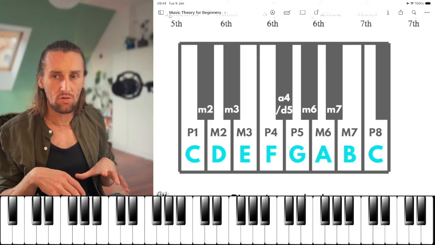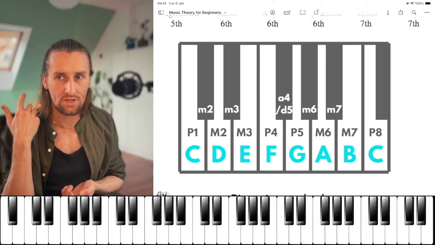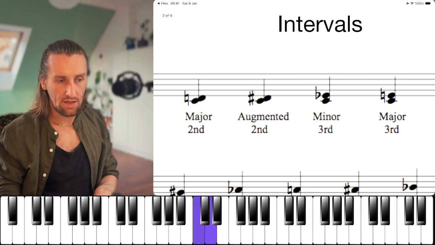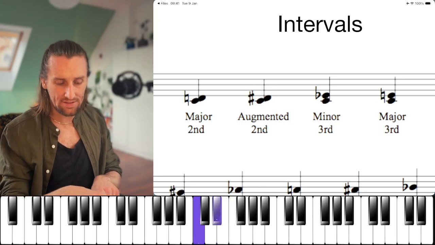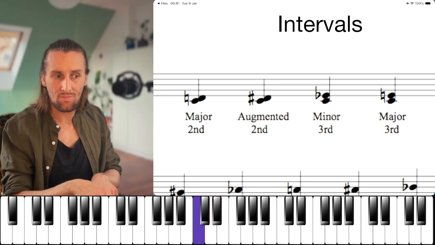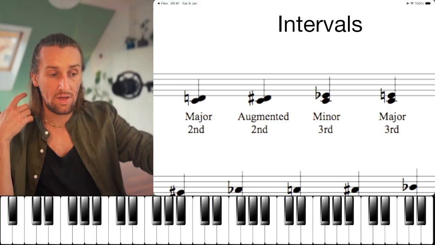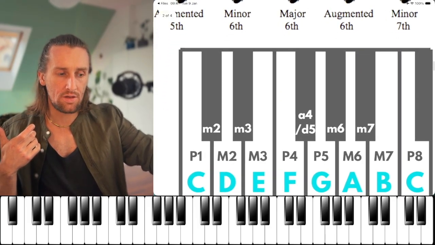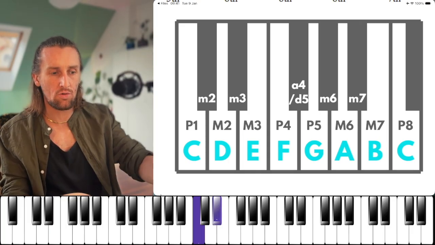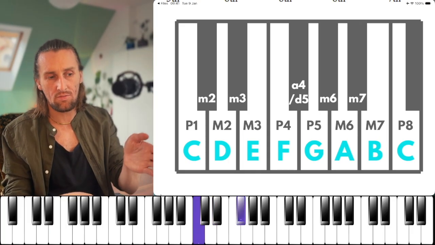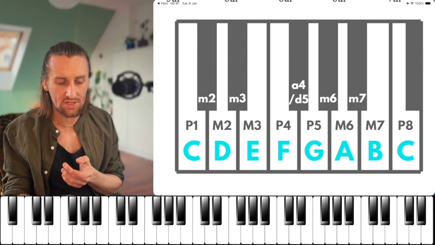And this kind of applies to all of them. This is why this idea is a little bit different when you hear it and if you see it written down. For example, you can see C and D sharp, and then next to it there's C and E flat. That's the same note, but it would be called either an augmented second or a minor third. But if you heard it in the music, you'd always describe it as a minor third. That would be like the preferred way of calling it. That's why all of these, besides the tritone, which has the augmented or diminished option, they're all written as one thing. And musicians would just tend to call this a tritone.